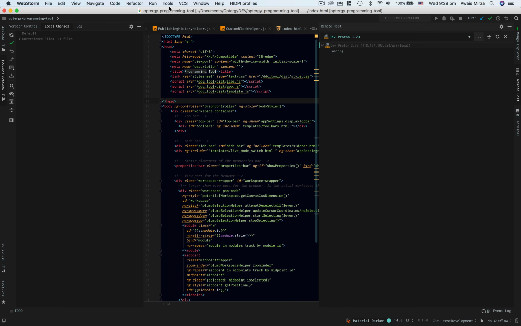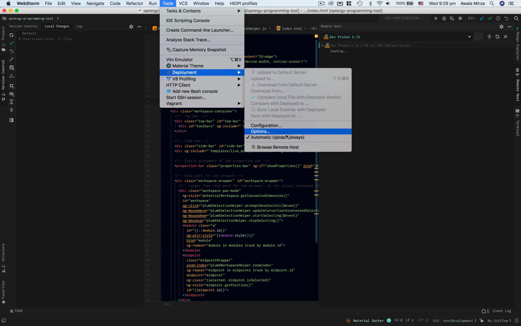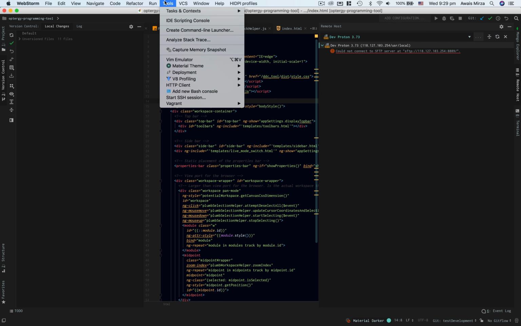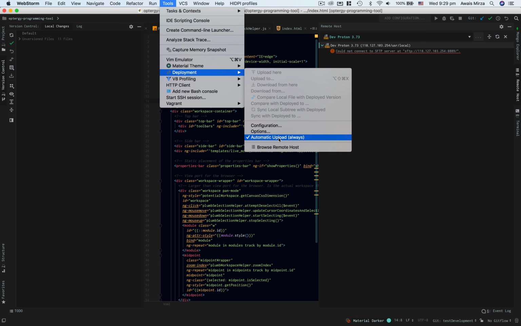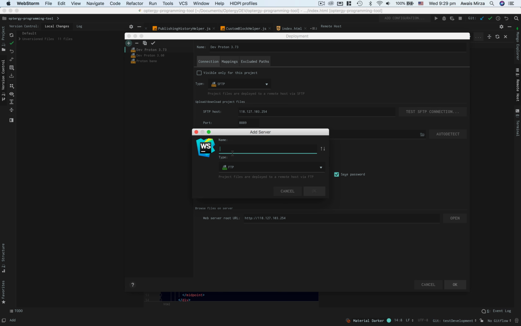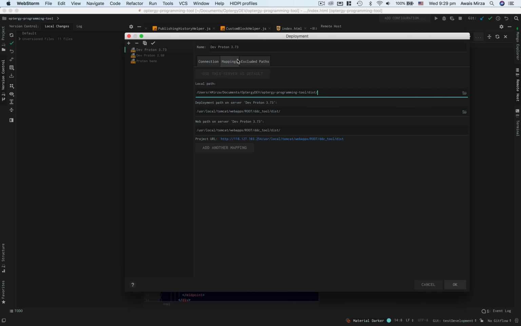Also, this has a great feature called automatic upload. So you basically make any change here in your code and you want to make sure that it automatically builds and uploads to a server. You can set up this automatic upload. Alright, so here we have a configuration. You can go plus, and here I want to select the protocol. It supports FTP, FTPS, and SFTP. So here you type in the IP, and then you will basically set it up, and it will automatically upload. And then you can do mapping here as well, which is a really great tool.